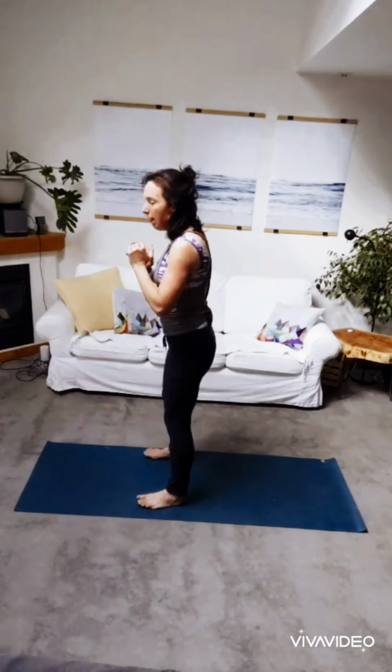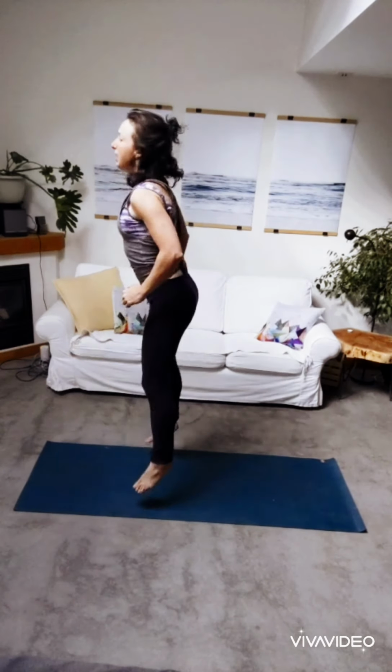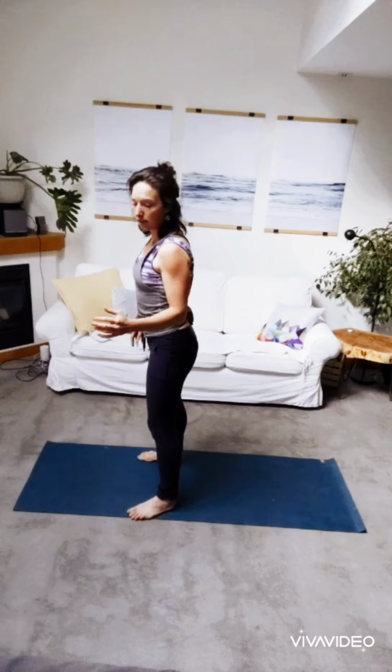So here it is. This is going to start with some squat jumps, just with some regular squat jumps. So you're going to be just like this for 30 seconds. Again, keeping that chest up nice and tall.